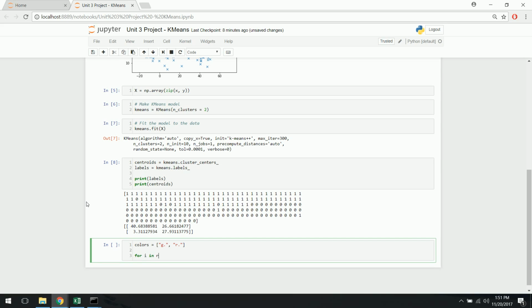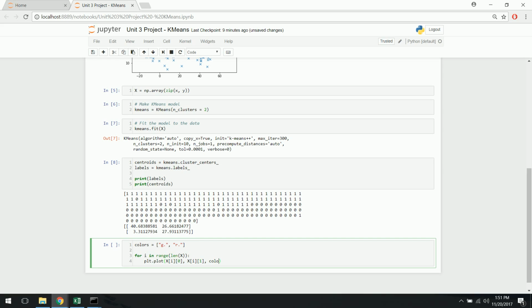So for i in range, and we're just going to be using the length of X here, so the length of our inputs. For each input, we're going to do a pyplot plot, and we want our X data here. So this is going to be X of i of 0. So first input, second input, third input of the X here, and then the corresponding Y value of this right here. And remember, this is matrix notation, so our first index is 0, our second is 1.